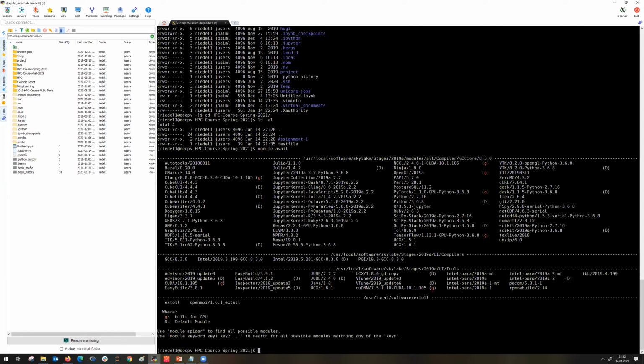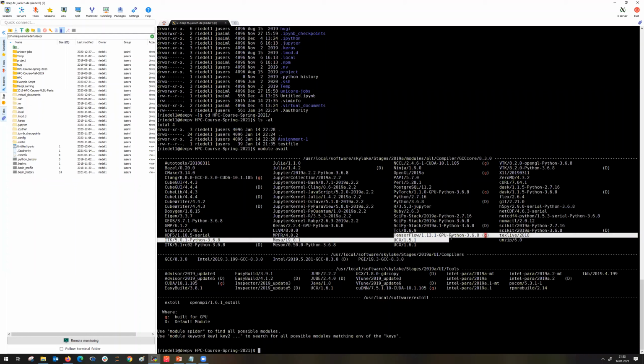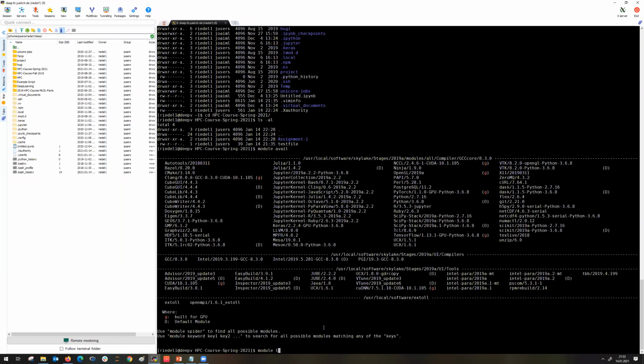You see that there are different file formats, HDF5, and different versions of Python available here, which you can load. You see there's even R available, which is statistical software. You see SciKit is for machine learning and data mining. You have TensorFlow, for instance a version for GPUs on Python, which really enables deep learning, the same as PyTorch, which is another deep learning library. And all of those can be loaded by doing module load. And then we can use Python here, for instance, 3.6.8.